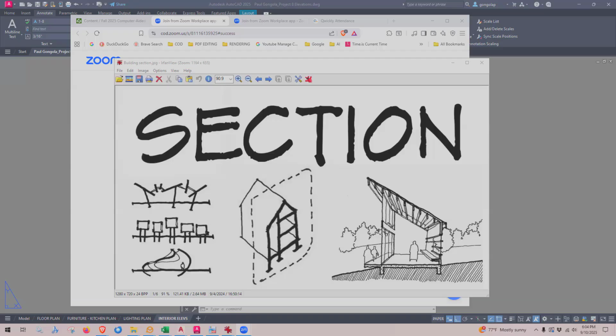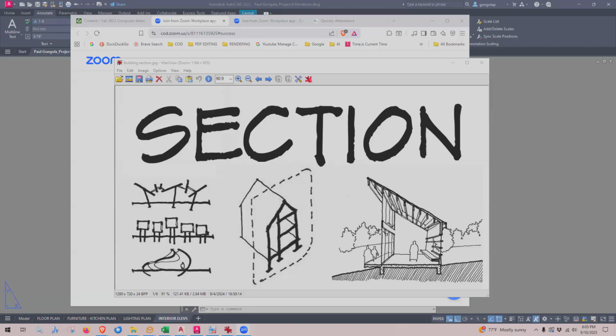So she or he may be doing the details, the literally nuts and bolts of the building sections. But you as a designer need to know what those sections look like and how a building goes together and what the pieces and parts of a building are.